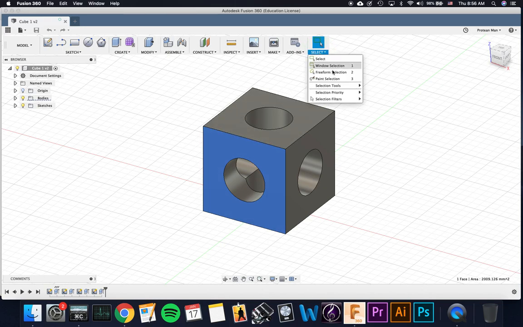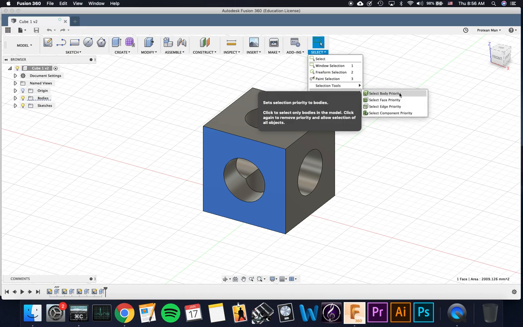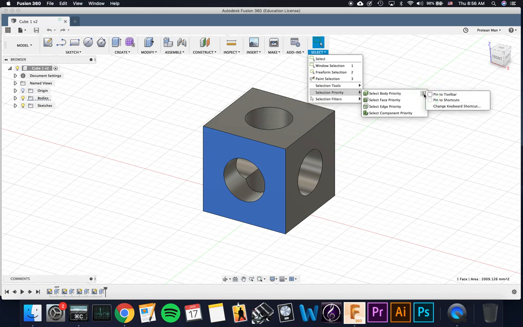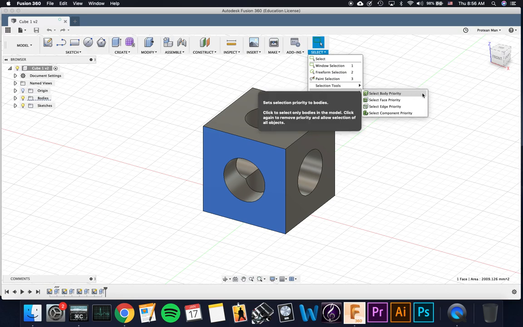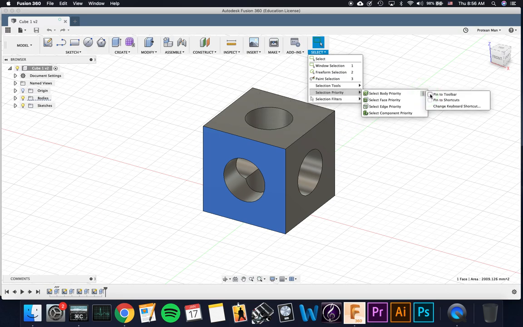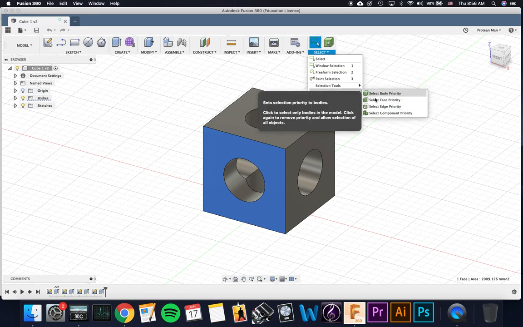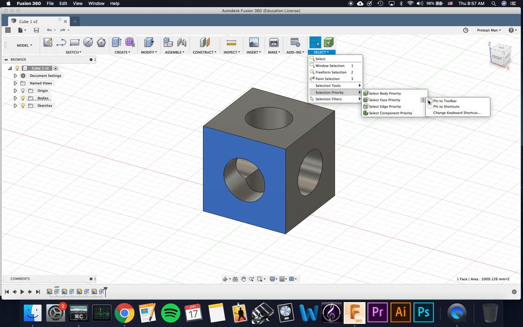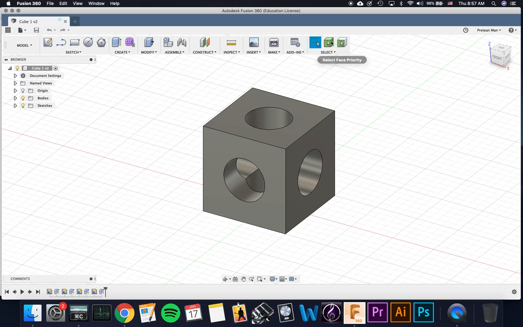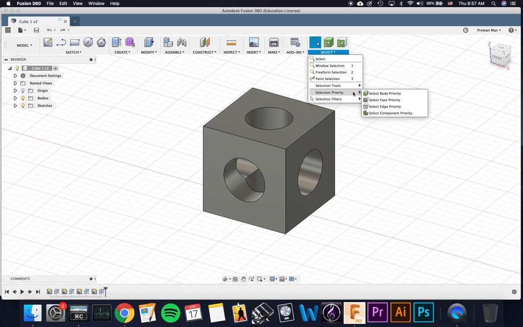Let's change that. I'm going to add a couple more things to my toolbar, which I did last time as well. But this time we're going to add two different selection options. First, the body selection, which should have these 3 dots at the end. Mine didn't appear for a second. I had to click. So it says pin to toolbar. On Windows, I think it's a little arrow. You just click it and it automatically pops up there. But on Mac, on Apple, we have this. So click this. Go to the next one under Selection Priority and go down to Select Face and click that up there. Now we have both main selection options. There is also Select Edge, but we won't be using that. We don't need that right now.